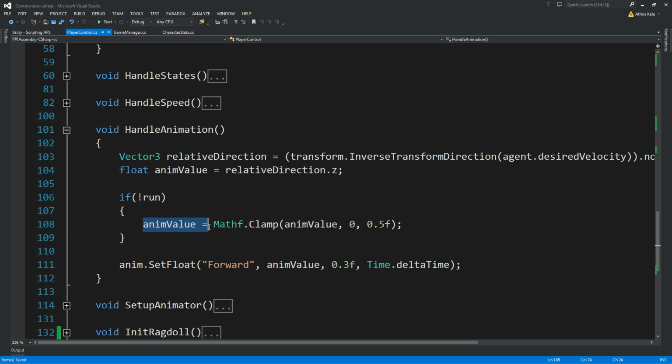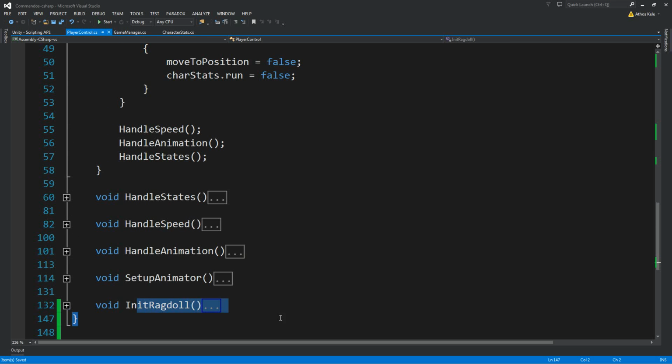If we are not running, then clamp the animation value between 0 and 0.5. If it's running, then this state will not run, so it will go as much as is needed, and then we pass the value to the animator. Animator set float forward and value, and we pass Time.deltaTime, and this is pretty much how you do everything.